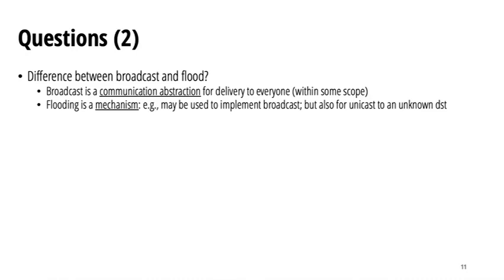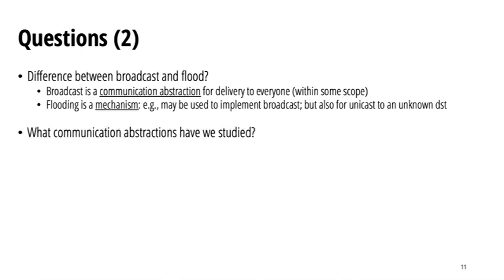But sometimes, if you remember from learning switches and so on, when you didn't know where the destination was, you flooded it. But your goal was not to reach everyone. Your goal was to reach the one destination that you didn't know where it was. Right? So flooding was a technique that we used to get the packet to everyone. Broadcast, the goal is actually to deliver the packet to everyone. So it's a very subtle difference. And typically we use flooding to implement broadcast.